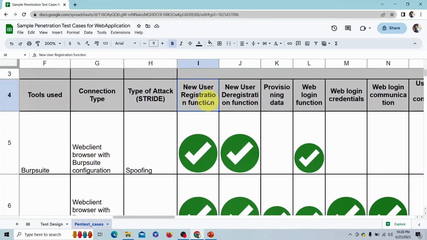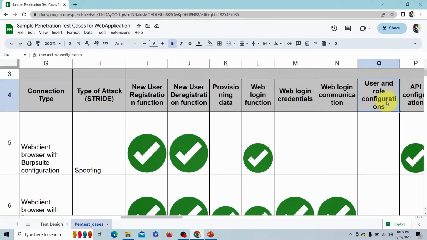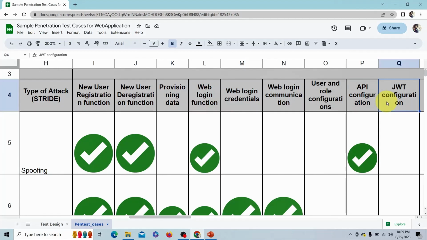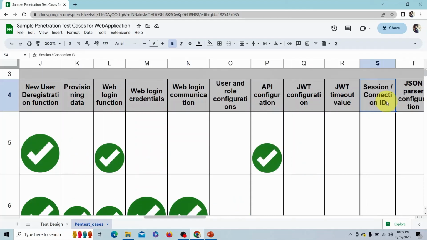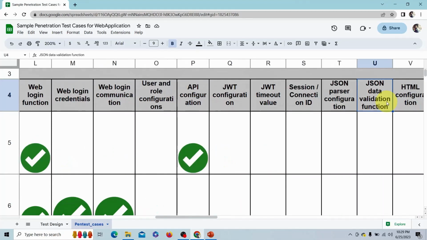For example, here you can see multiple entry points we have, like new user registration function, new user deregistration function, provisioning data, web login function, web login credentials, web login communication, user roles and configuration, API configuration, JWT configuration, JWT timeout value, session or connection ID, JSON parser configuration.